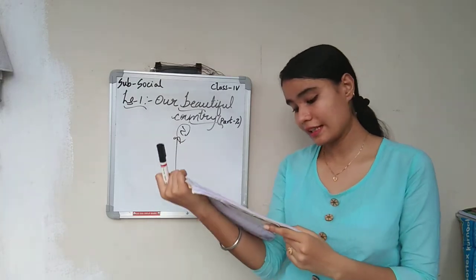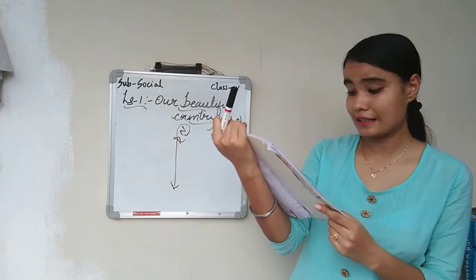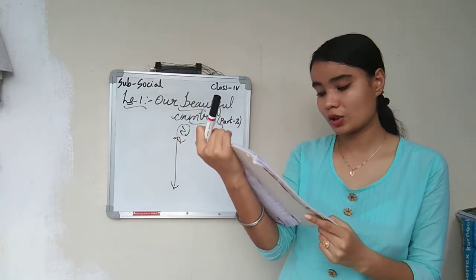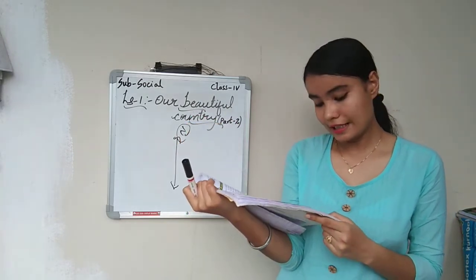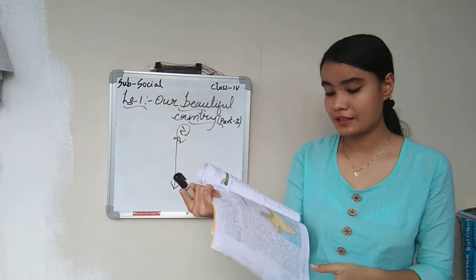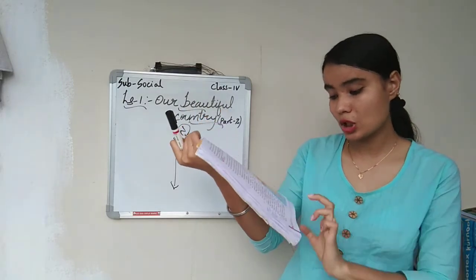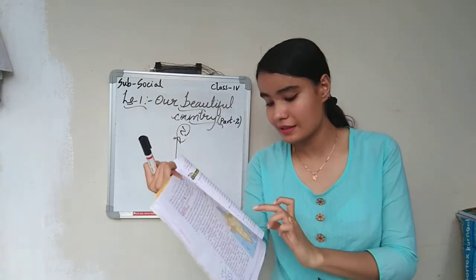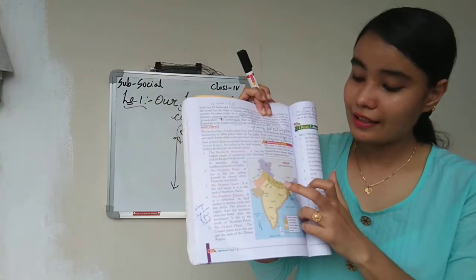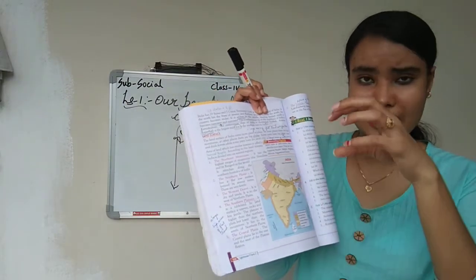So even you can see that it is higher than the northern plains as well as lower than the northern mountain. It lies to the south of northern plains. So it is higher than what? Northern plains. Where is the northern plains? This is the northern plain. So the land is higher than the northern plains and lower.